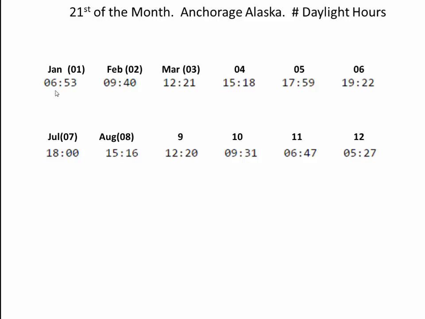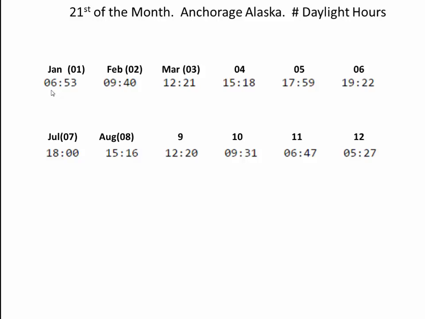Taking this data, each of you should, on your graph paper, write these points of data as coordinates, 1, 6:53. But we don't want to use 6:53. Convert that to a decimal. That should be almost 7. It's going to be 6 and 53 sixtieths.